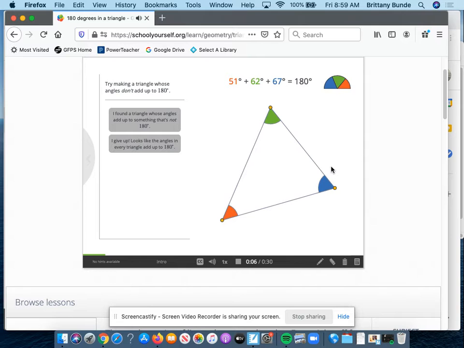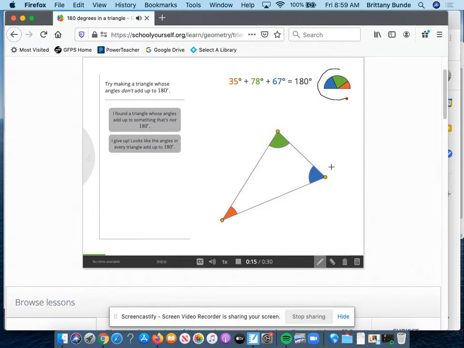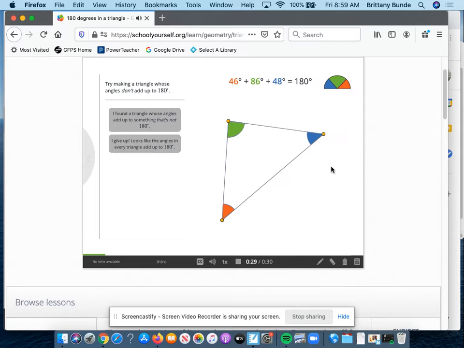Now here's an interactive version of the triangle where you can drag around the three corners and make any triangle you want. The three angles are also shown over here, and at the moment, they add up to an angle that forms a straight line. In other words, the measures of the three angles add up to 180 degrees. Try making a triangle whose angles add up to something other than 180 degrees.